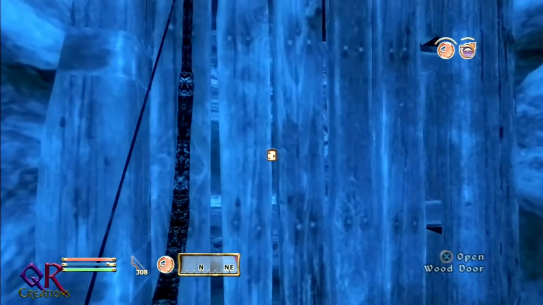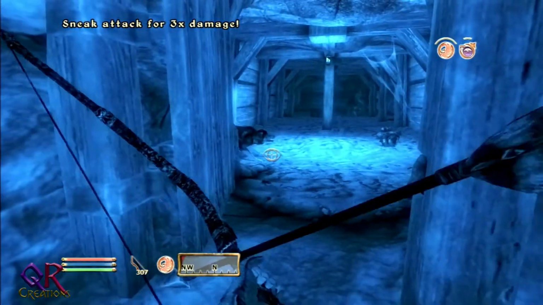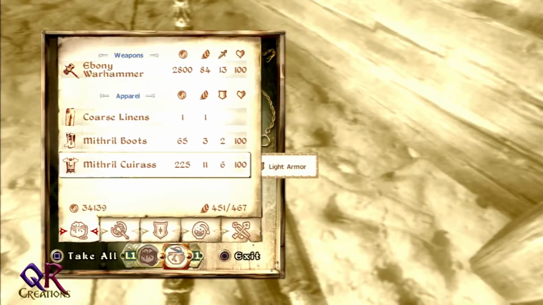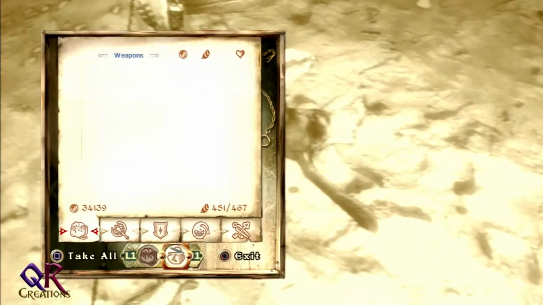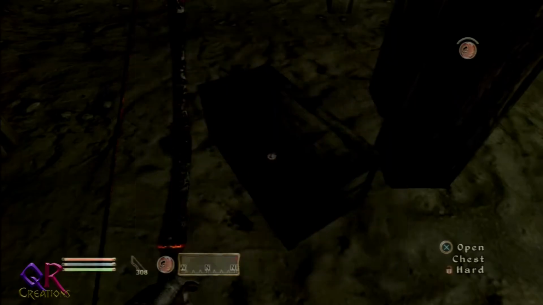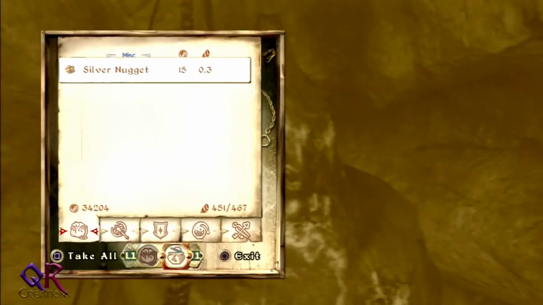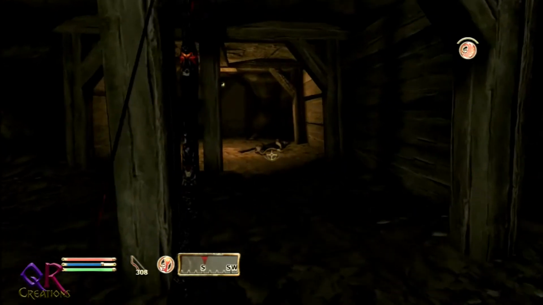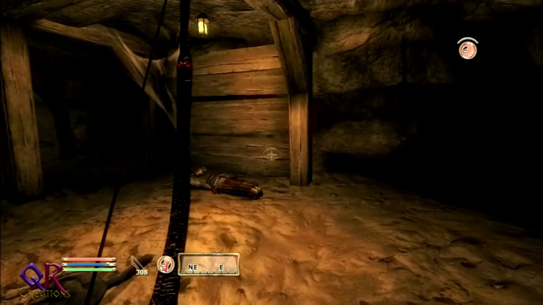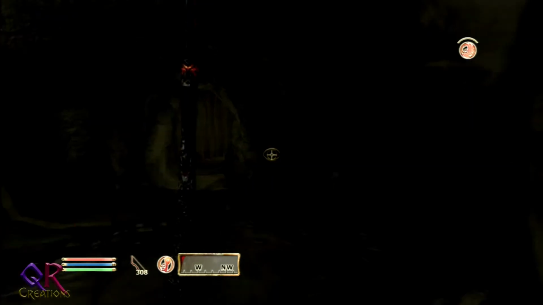Might be that one of these needs a key, but... Hello. Come on. Oh. Nothing personal, mate. Knock-knocks and treasure. That's a good start. Okay, well, five is closer. Five is closer to four than one or two.